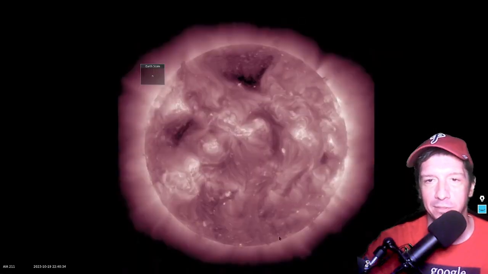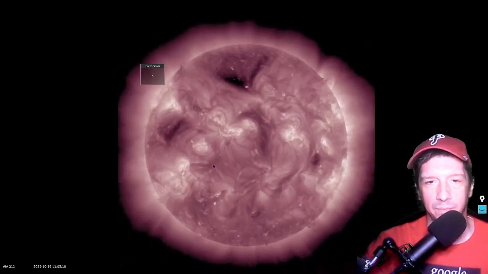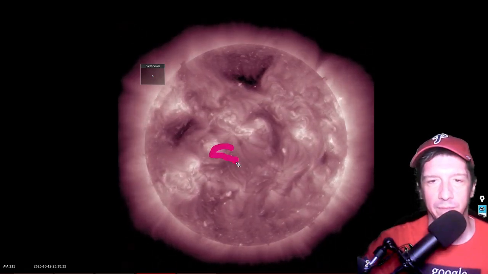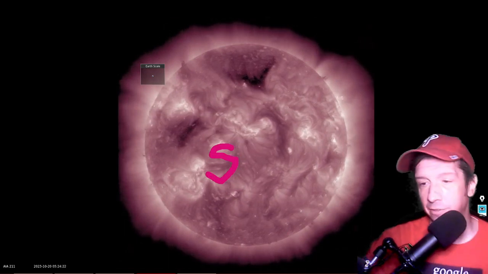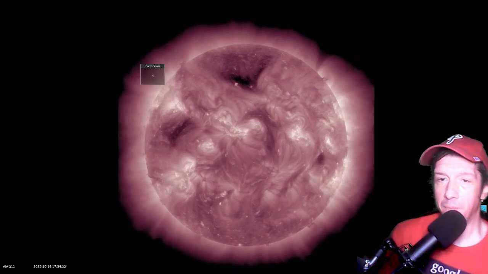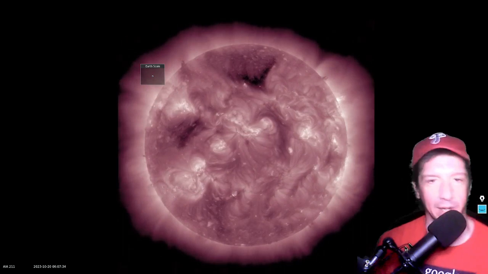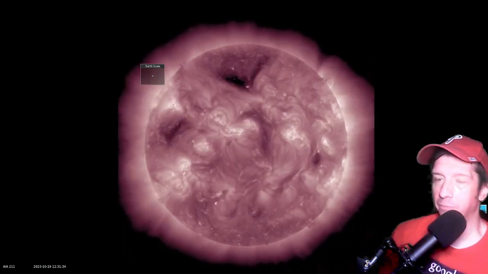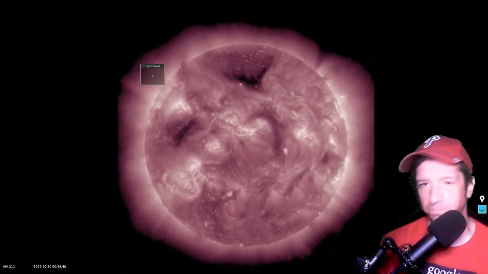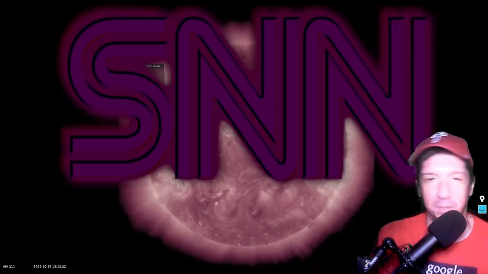And let's take a look at it from SDO. So right in here, this is a South Pole coronal hole. Right there. It kind of just formed. And that is a feature of this magnetic tug of war that's going on, because there is some polarity indecision happening in the eastern limb right now, and that's super evident with that top view ecliptic plane field plot that we started out our GONG data with. Those are the facts, and let's get to the sunspots.